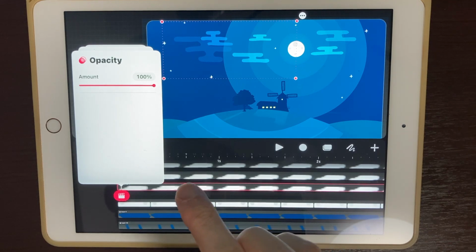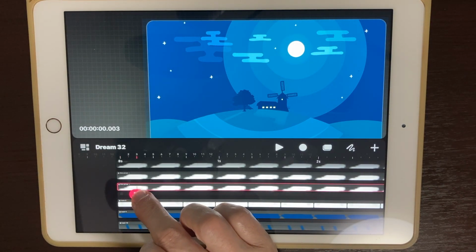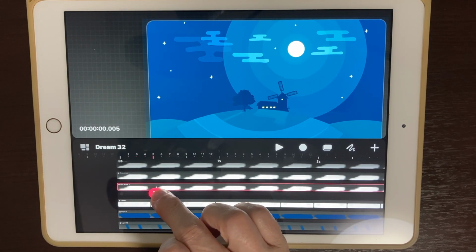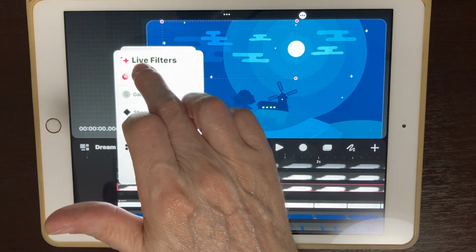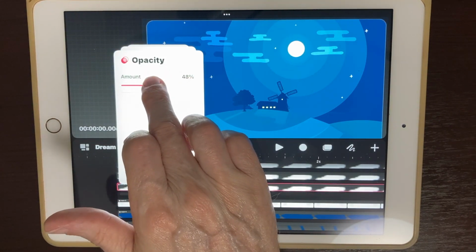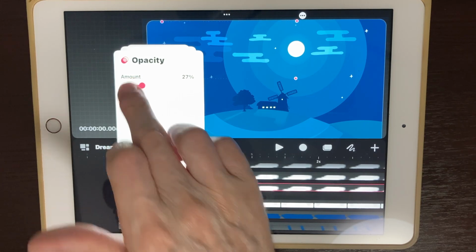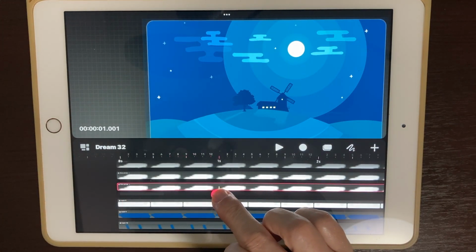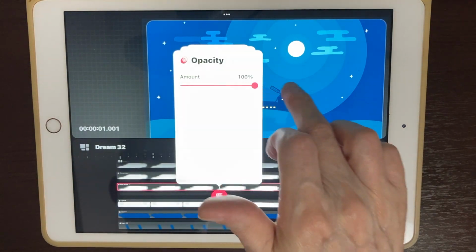We're going to start at 100, and move it over a little bit, maybe half a second. Click on it again, filter, opacity, and take that opacity down, maybe 25% or so. Take it over another half a second, click on it again, opacity again, and bring it all the way back up.